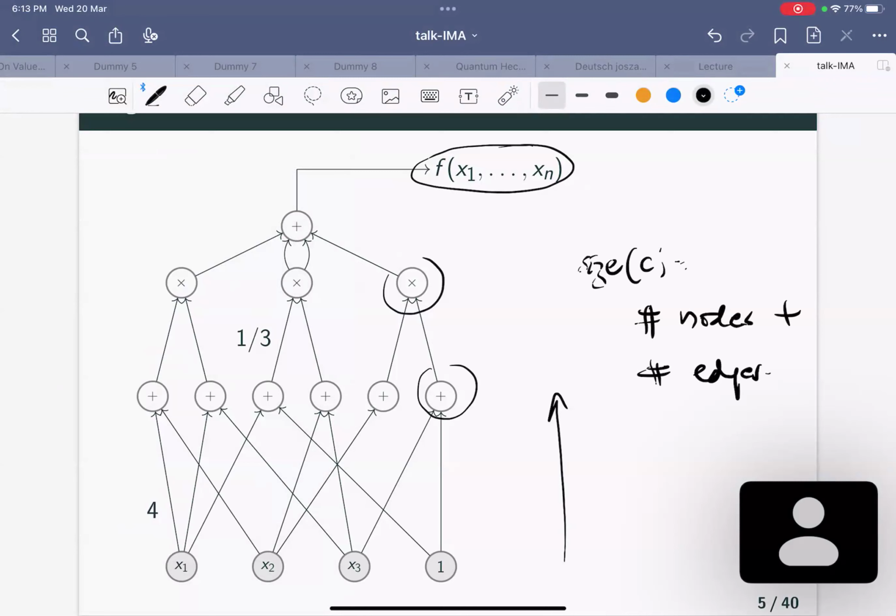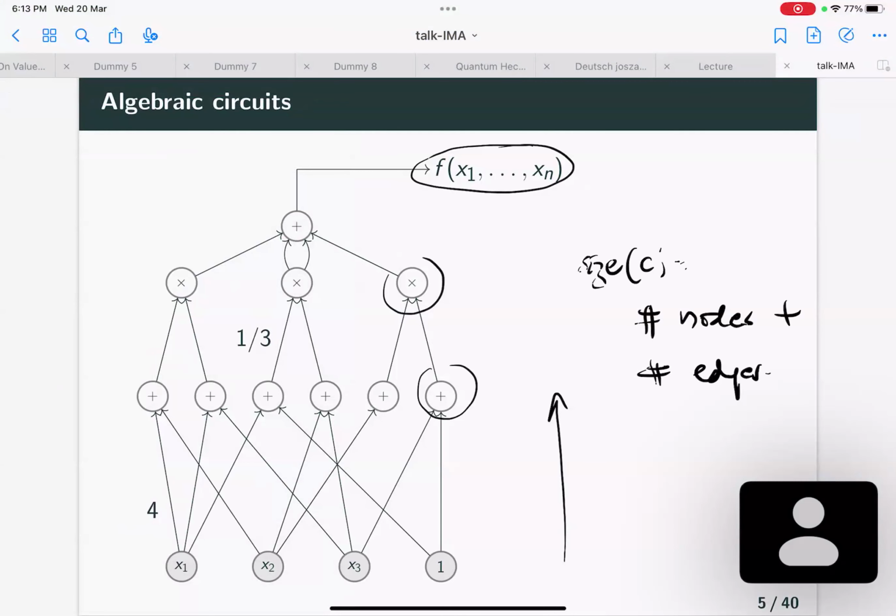Because the number of edges is less than or equal to the number of nodes squared, you can replace it by just twice them. So we are assuming that from every node we have some number of edges, and we just count the number of edges. That's also enough. So you don't have to count all the nodes. But if you want to be precise, then this is the way you will calculate.